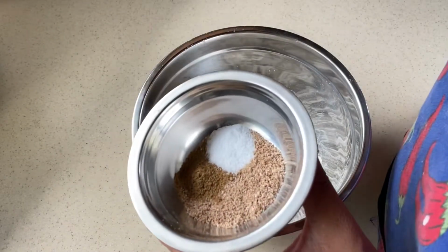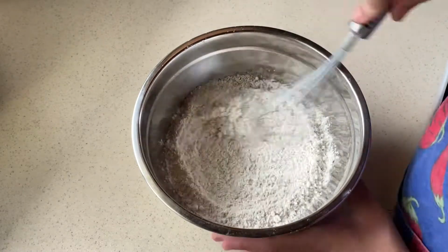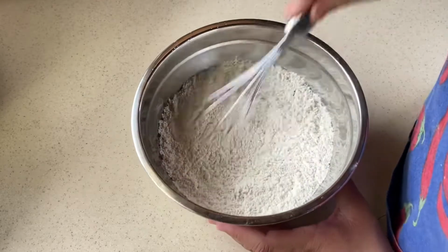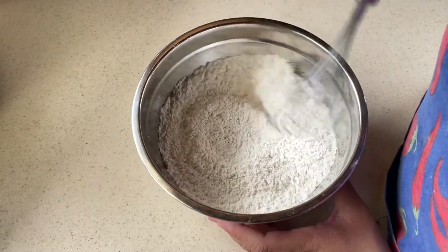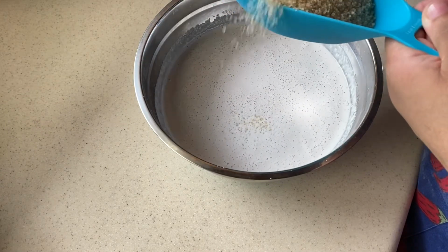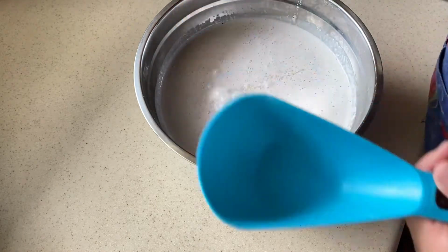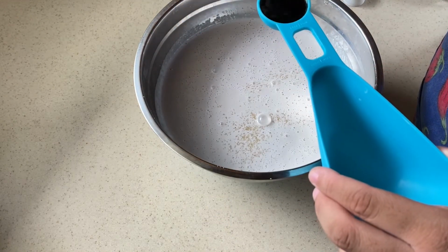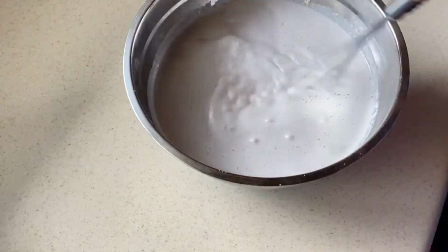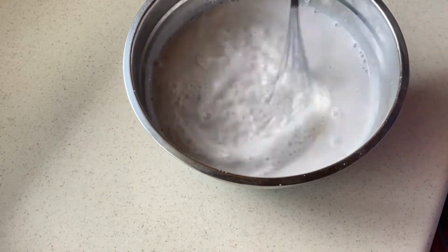After I have grated all my sweet potatoes, I'm now going to work on my dry ingredients, and there I added nutmeg, mixed spice, and a little bit of salt. I am going to whisk this together to ensure that everything is incorporated, after which I'm going to work on my wet ingredients, which is the coconut milk, some brown sugar, and a little bit of vanilla. Also going to whisk this until the sugar is dissolved or near being fully dissolved. Then we're going to work on incorporating and combining everything to make our beautiful sweet potato pudding.